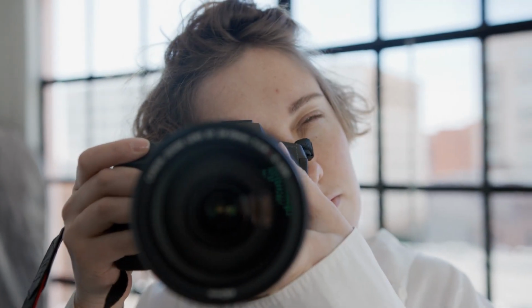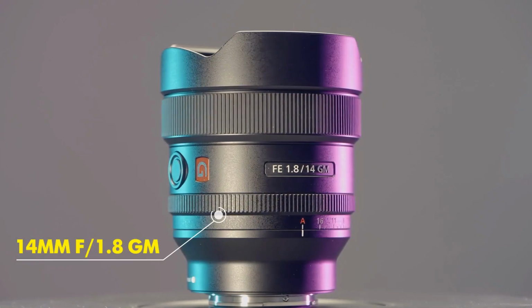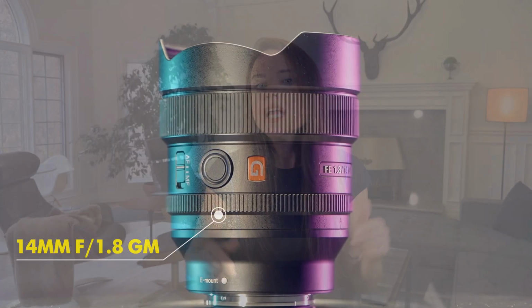Number 7, wide angle lenses. Photographers who take pictures of houses use wide angle lenses to make rooms appear larger and take shots from specific angles. They use a 14mm lens to capture a whole room in one photo. Using a 50mm lens, which is thought to be the closest to how humans naturally see things, would be too zoomed in for this purpose. This is pretty innocent and a lot of photographers pretty much commit to this trick.